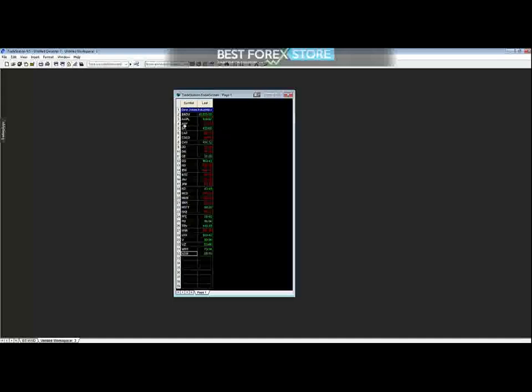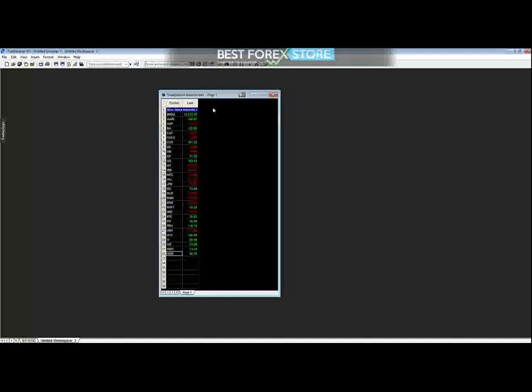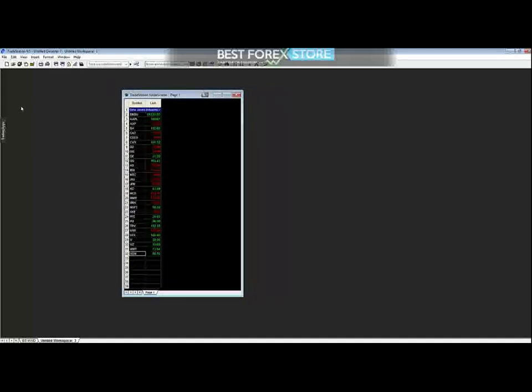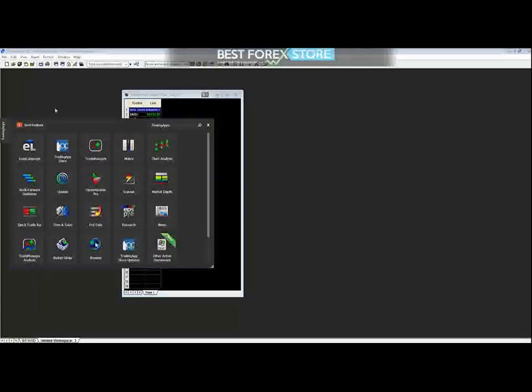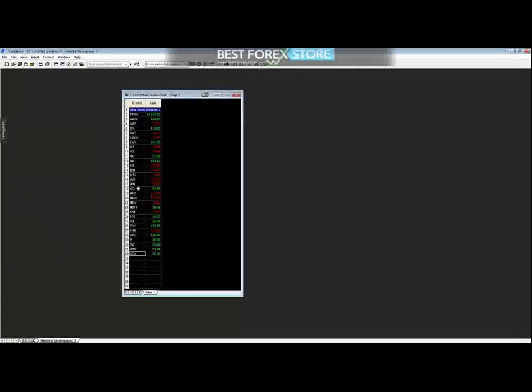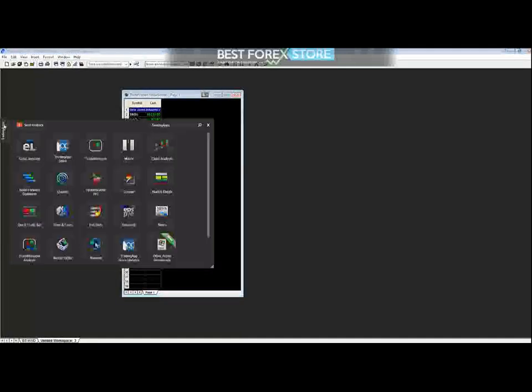All right, and it says 32 here. It's got a title on here, and it has the industrial average right up top. Okay, so now let's open a chart. We've got our symbols, and you can modify this any way you want. You can delete, you can add, however you want to have your symbols here. It's no big deal.